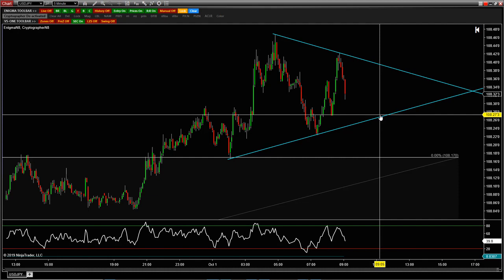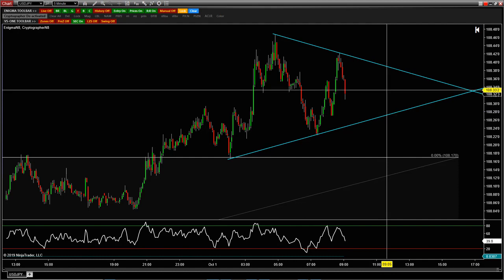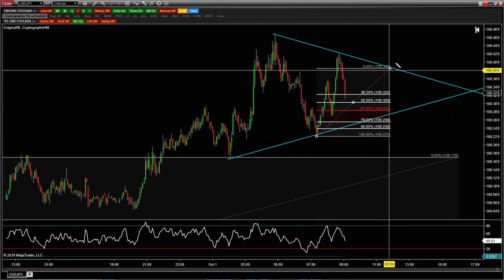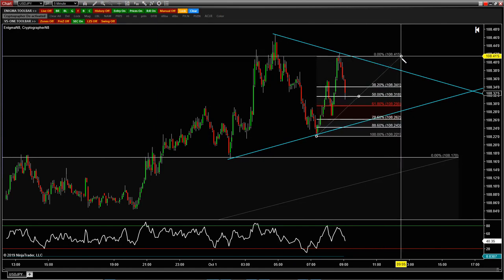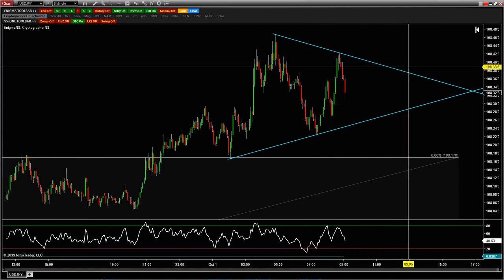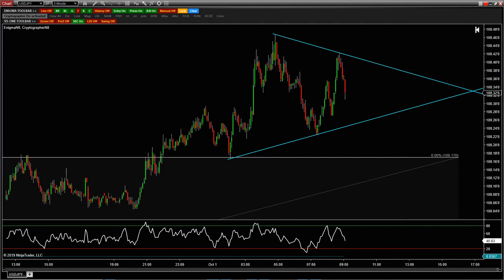Nice butterfly in there, yeah. I think the B leg's going to be a little bit long for that, for a potential cipher if you're looking for buys. Yep. Yeah, so not much working for dollar yen right now. Some interesting potential setups, but nothing that I'm actively looking at the moment. Questions on dollar yen?